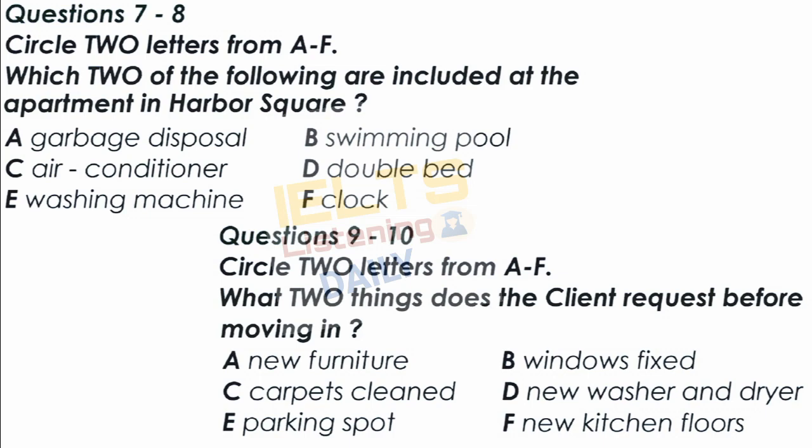Hi, how did you like it? It's great. I love the amenities, but the bed and furniture are awfully dirty. Can they replace those before I move in? Sure, that shouldn't be a problem. Anything else? Yeah, I didn't see anywhere to park my car. Is there a parking lot in the basement? Yes, there is. Would you like to rent a space?